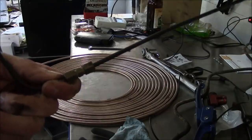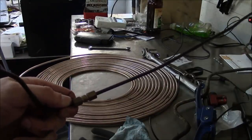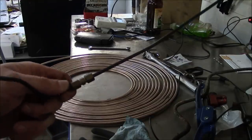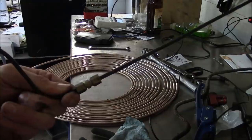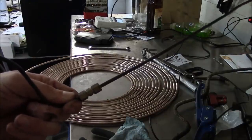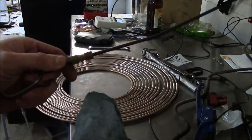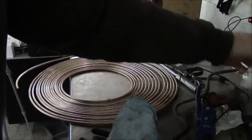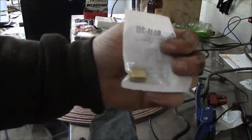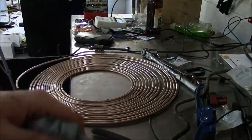We're also going to replace this one that goes from the master cylinder down to the front brake line, because it's got one of these Scotty Kilmer approved compression fittings on it. This is actually illegal in my state — you cannot use compression fittings on a brake line. Now there are some high-pressure compression fittings like Yorlok fittings that are rated for the pressure, but they're not SAE approved for automotive use. Just flare it and use a union — that's the approved way to join two brake lines.